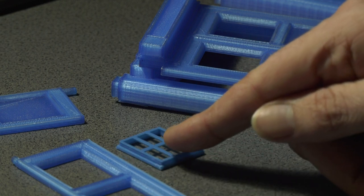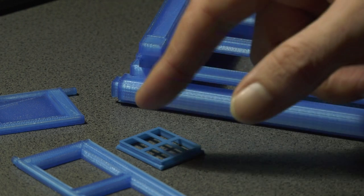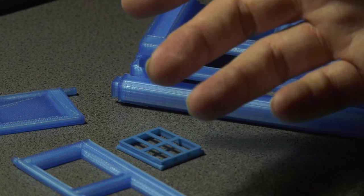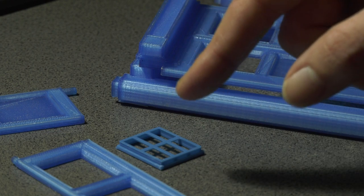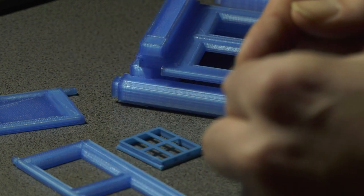Now I did a quick check on this. This window frame is 1.5 millimeters too big in both directions, both horizontally and vertically. Now you might think 1.5 mil, that's not very much. Well actually, if you were to scale that up to full size, 1.5 millimeters equates to just over 90 millimeters, or 3/4 of an inch.